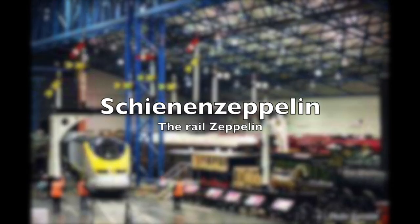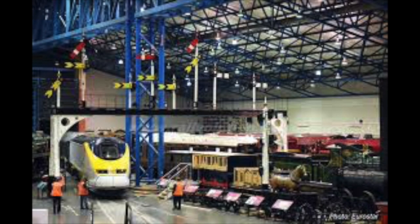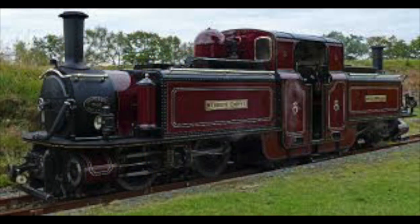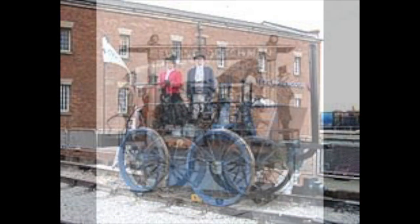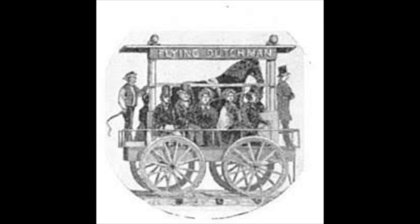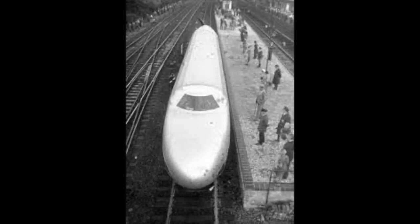We have seen a lot of weird and wonderful engines that have come out of the wonderful minds of creators. We've seen engines that have doubled boilers front and back, engines inspired by firefighting equipment, and even engines that aren't really engines — originally powered by horses. But out of all the weird and wonderful engines out there, the Schienenzeppelin takes the cake.